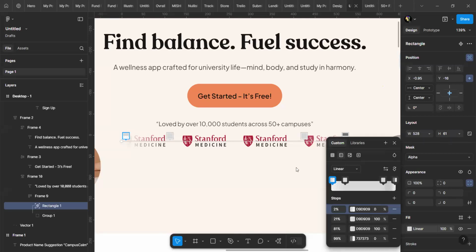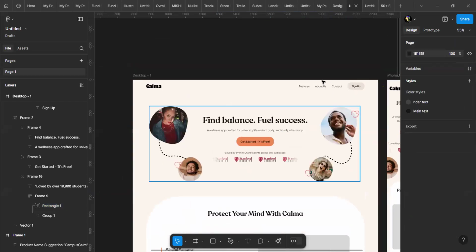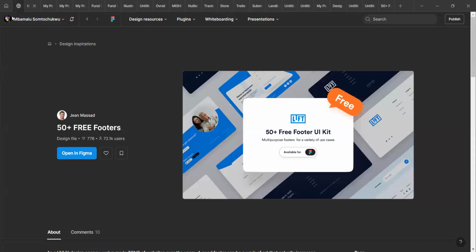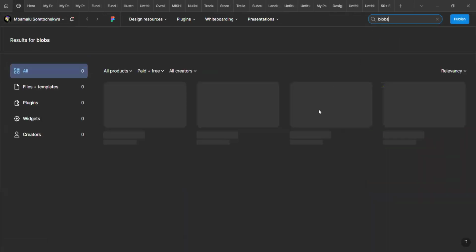Okay. Before I get to the standard height, let me take the second question. So the blobs, as I mentioned, is a plugin. If you want to get plugins, you can go to the Figma community to search. This is the way that I search for a footer. So let me search for blobs so that you guys will see it.